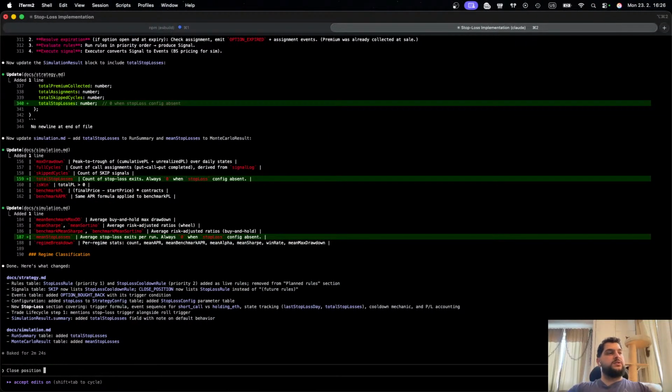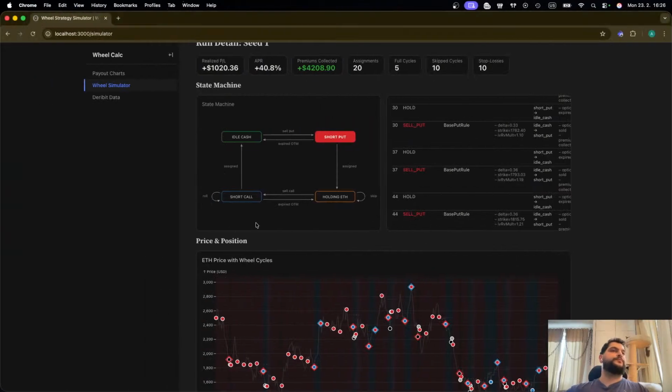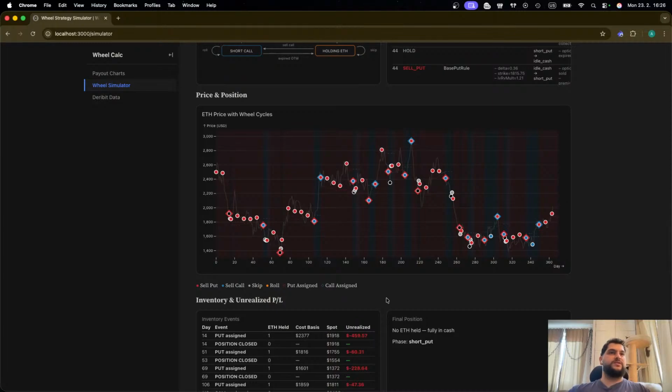Close position legend missing on chart. As usual here, the legend is missing. I think it's this one, the black one.